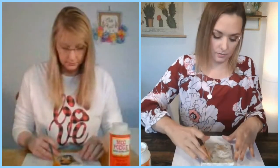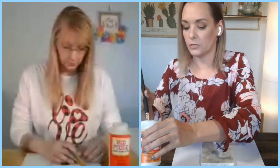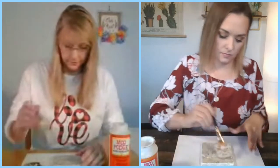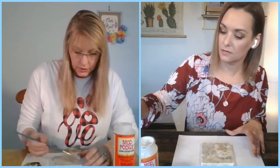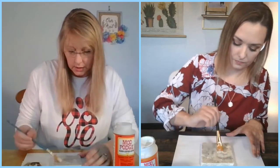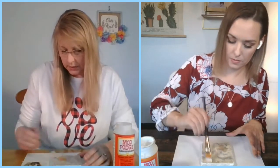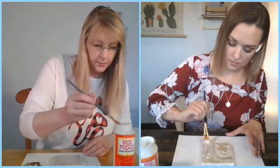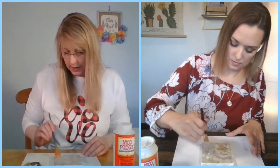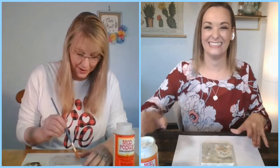So you're going to do a kind of thin coat just on the tile itself, and then we'll use that to glue down our tissue paper. And if you can't find the travertine stone tiles, you could use wood or other kinds of tiles as well. So this technique will work on different surfaces. It's just neat to have the stone. It gives you an extra oomph to the rustic feel of it without all the effort to make it look really rustic, which is what I really love.